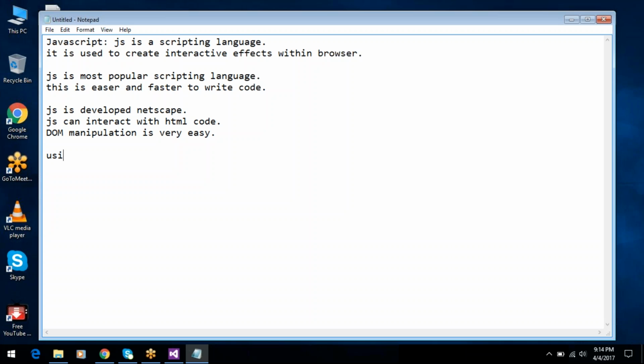Okay, using JavaScript we can add functionalities, we can write form validations, and we can communicate with the server, and so on.